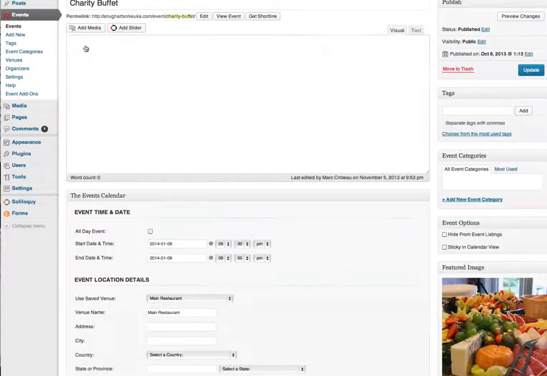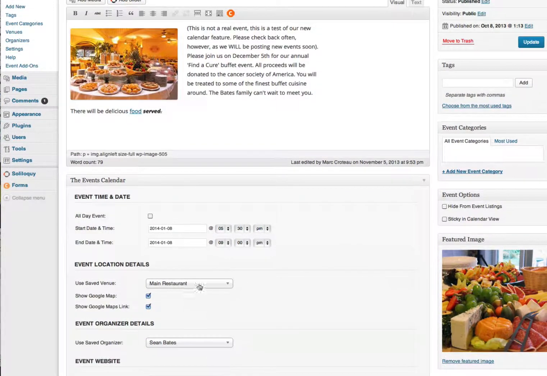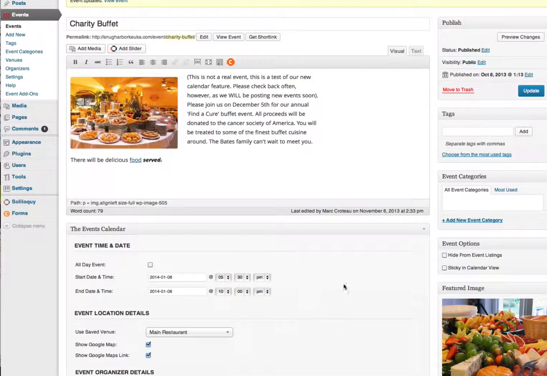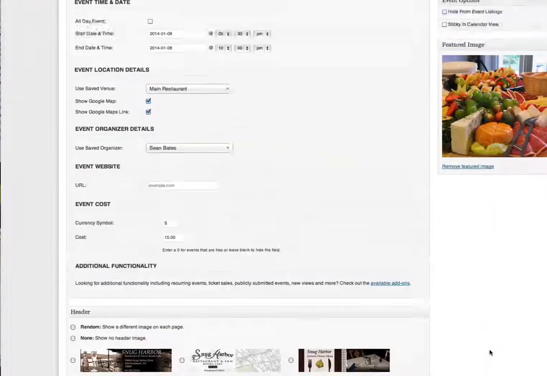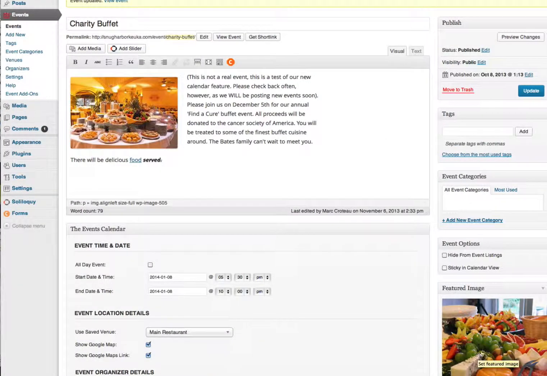You'll just click on Edit, and say, for example, you wanted to have the charity buffet run until 10 o'clock instead of 9. Same thing. Just go in there and make the change, hit Update, and that takes care of everything, no matter what area of the event you wanted to update. If you wanted to update text, if you wanted to get rid of this picture, if you wanted to add a different feature image, whatever you wanted to do. It's all very similar to adding a new event, so there's no sense in walking through every step of editing.